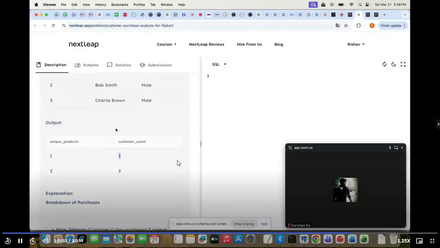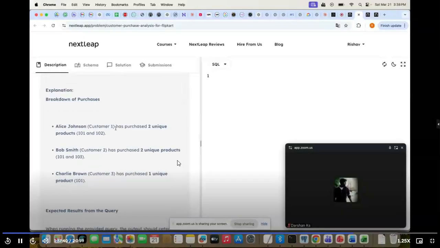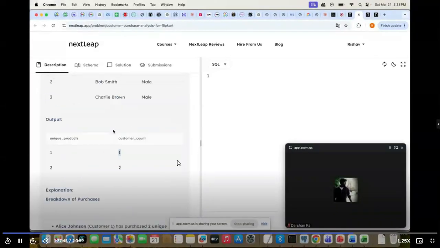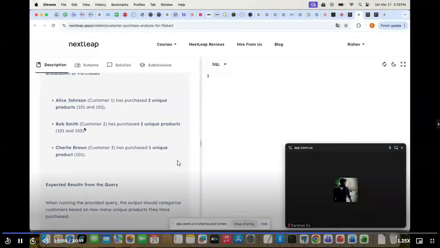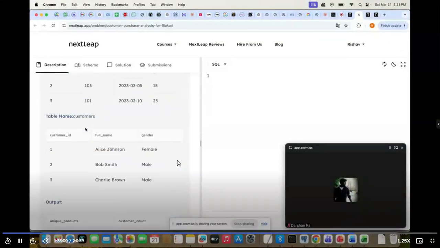That is one. For example, if I look into this explanation, customer one, Alice Johnson, has purchased two unique products. Alice Johnson is customer ID 1, and this person has purchased two unique products with the product ID 101 and 102. Okay. Bob, customer ID 2, has also purchased two unique products.